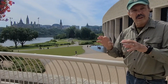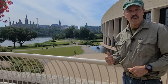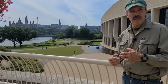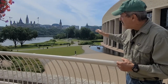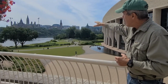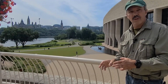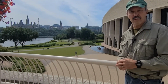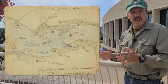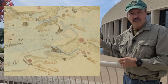So that's an important consideration when you are on the river and you're traveling up the Ottawa River. You're going to have to think about where you're going to start the portage to go around the Chaudière Falls. With the nice sand deposits, these were nice sandy beaches in here, with the currents being deflected and the nice still waters, this is the ideal place to get out of your canoe and to begin that portage around the Chaudière Falls. In fact, we see this on an early 19th century sketch map of this area. There's a trail that begins here and goes up around the falls.